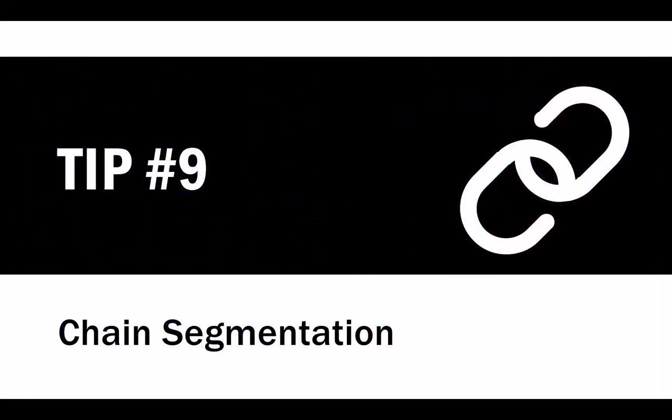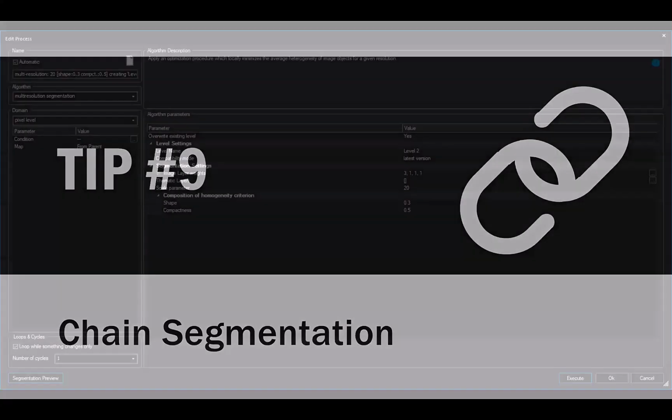Okay, so this gets into tip number 9, which is chaining segmentation algorithms together, right? And this helps to move you away from the perfect segmentation. You're never going to find the perfect segmentation in general. You're certainly not going to find a single segmentation algorithm and single segmentation algorithm parameter settings that work for all of your features of interest. If you're mapping both individual trees from LiDAR and imagery and water bodies as part of a land cover mapping project, those features have very, very different characteristics, both in terms of their size, their spectral characteristics, and their height characteristics from the LiDAR data. A single segmentation algorithm is not going to work well.